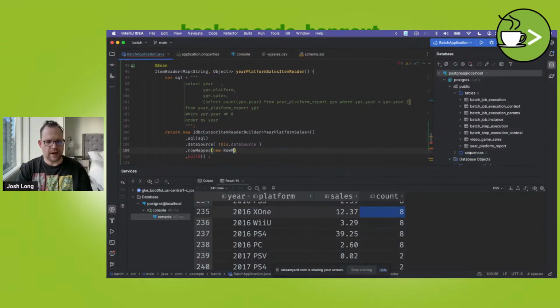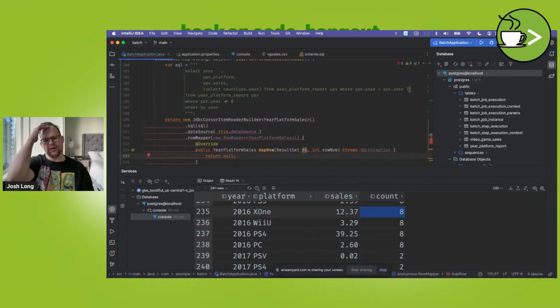New row mapper. So given a, we want a field set mapper that keeps track of the count as well. Actually, we could probably do this all here, right?